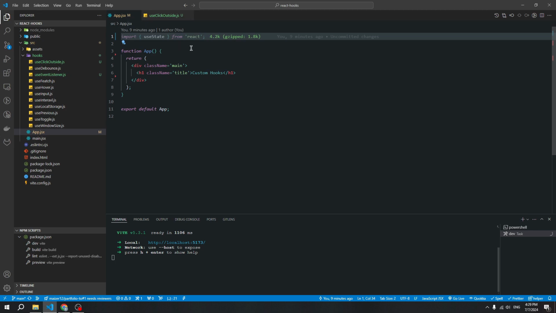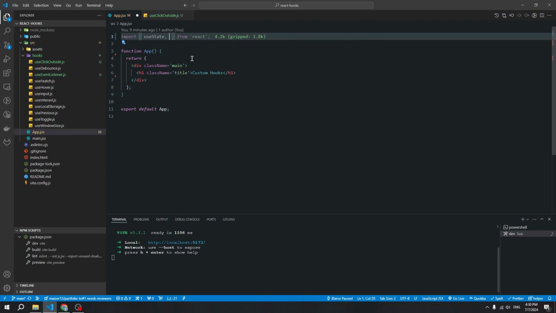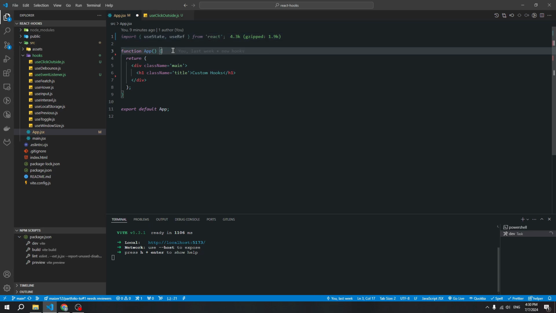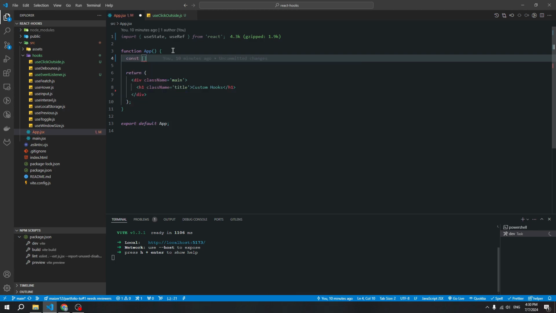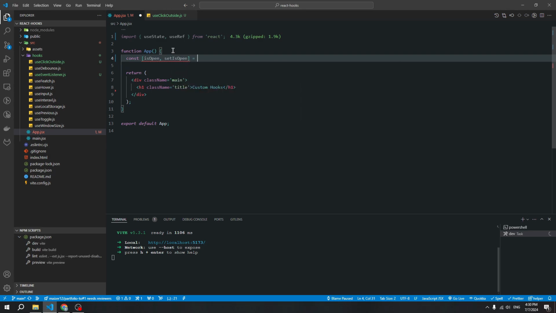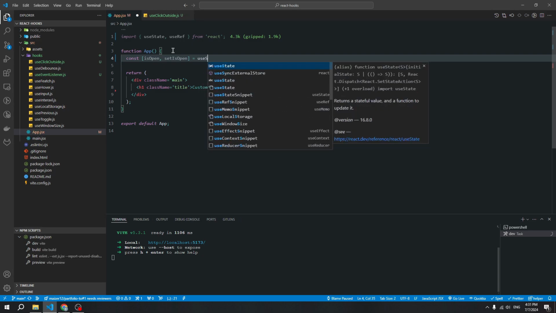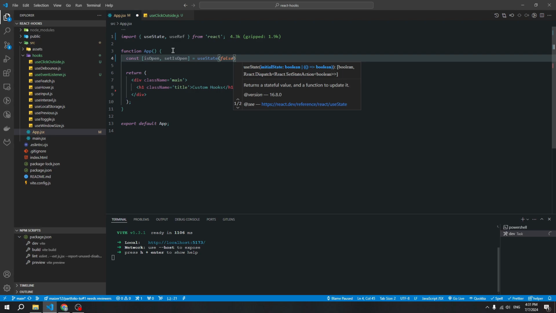Open our App component and we need two hooks, useState and useRef. And now let's create something like a dropdown. Create a new state, and this state will be named open. It will be boolean and we can use isOpen. And also add setIsOpen. Okay, and in our useState the default is false because our dropdown will be closed.